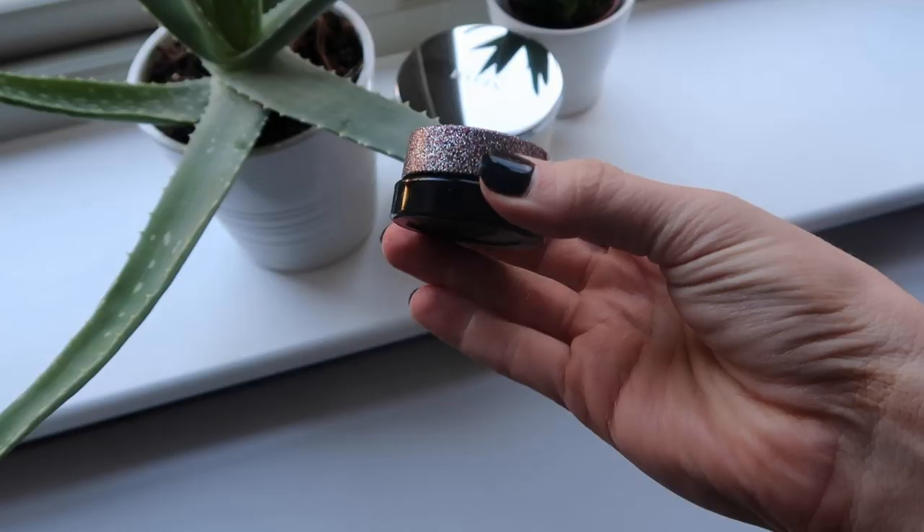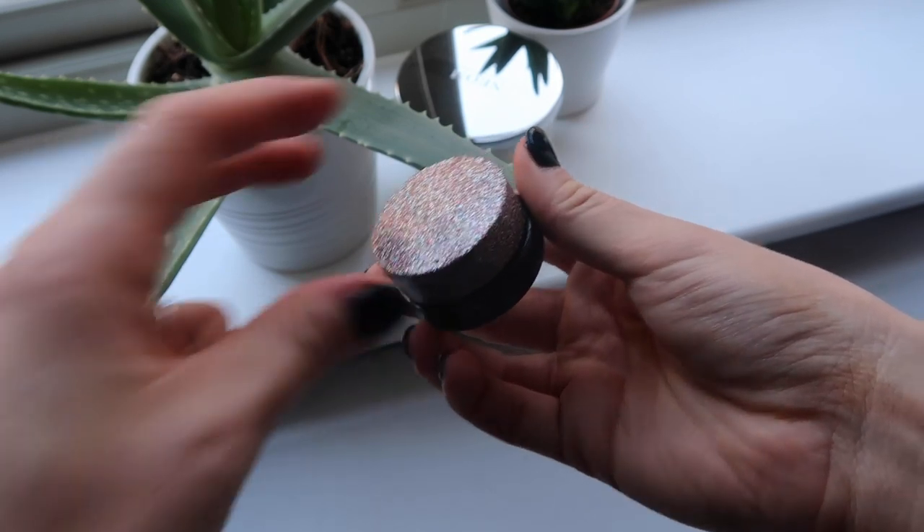First up, I am the biggest fan of the MAC Cosmetics Christmas range. Every single year I have to get something. I always go in with the intention of buying a gift for somebody else, and what comes home? A gift for me too. I just love their Christmas stuff — so many nice sparkly things, so many nice little mini kits. Definitely check it out. One of the things which made it into this monthly favourites is this eyeshadow — it's called the Spellbinder Eyeshadow.